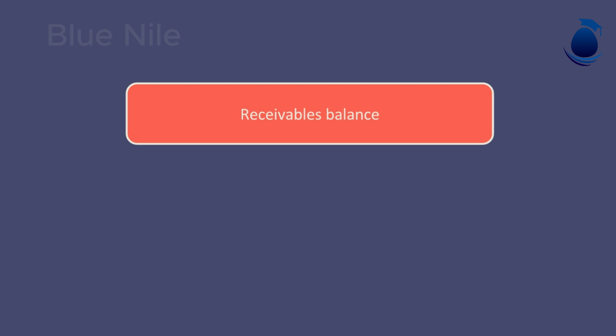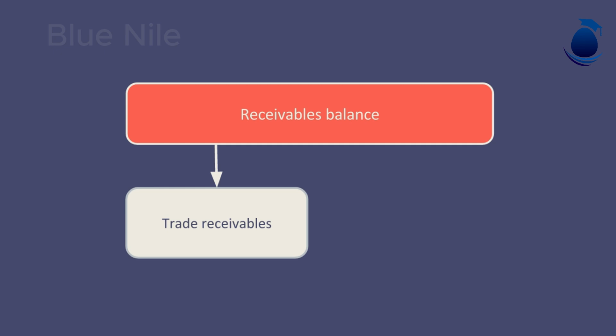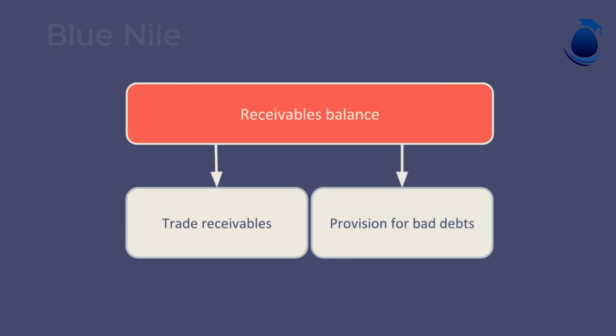The next balance to review is the receivables balance. This balance is actually made up of 2 in the ledger, the trade receivables and any provision for bad debts. We therefore need to look at some practical ideas how to audit not just receivables, but the estimate that is the provision included.